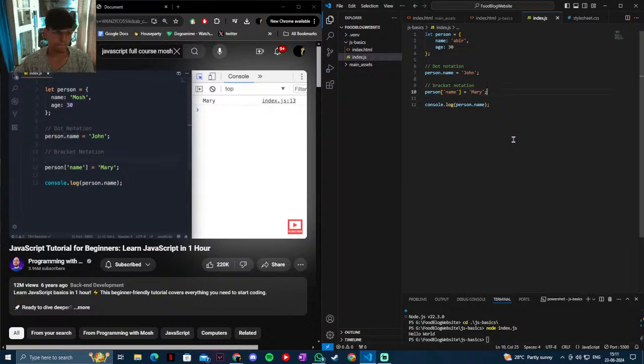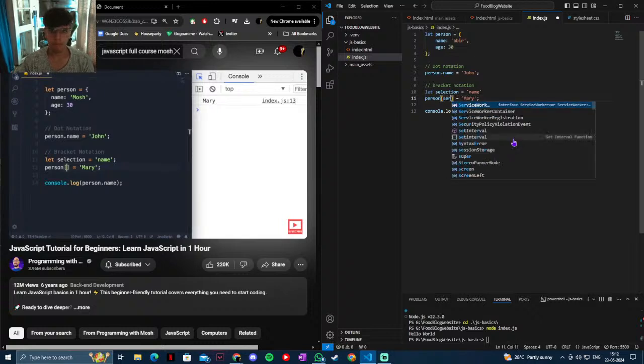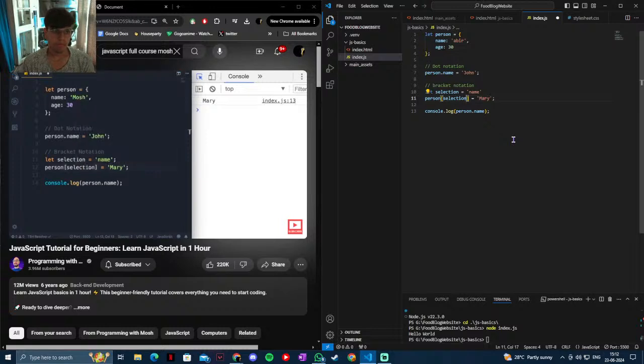So we might have another variable somewhere else, like selection, that determines the name of the target property that the user is selecting, and that can change at runtime. With this, we can access that property using the bracket notation in a dynamic way. So we pass selection here, and we get the same result. Okay? Now, if this is confusing, don't worry. You're going to see this again in the future as you gain more experience with JavaScript. For now, just stick to the dot notation because that's cleaner and easier. Next, we're going to look at arrays.